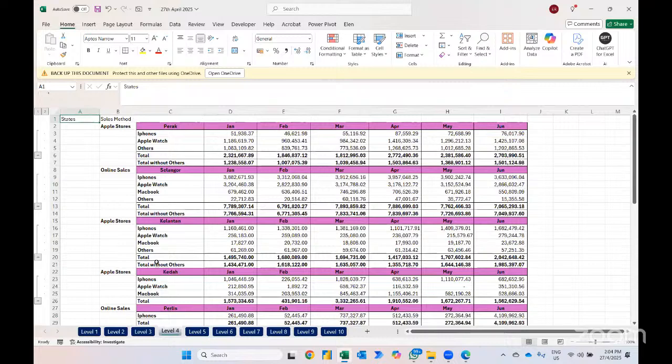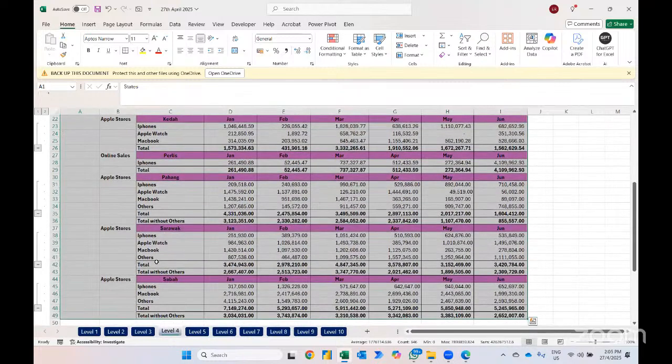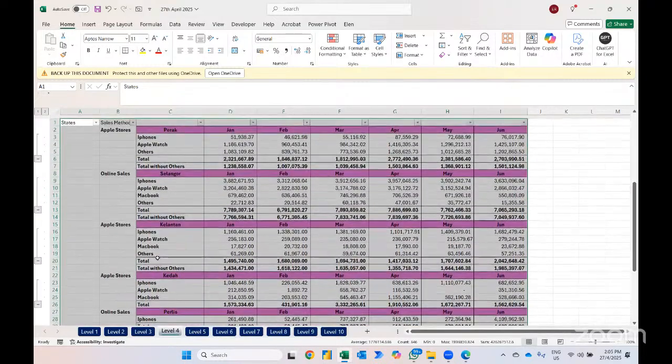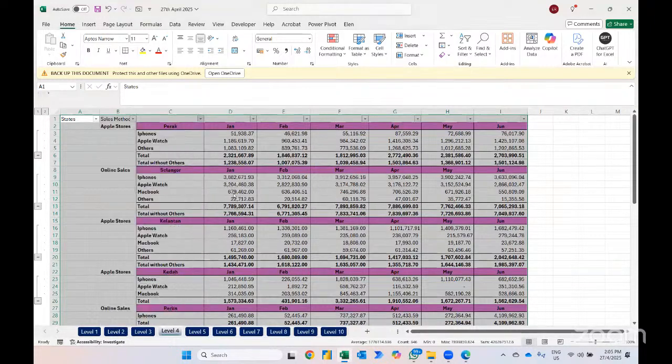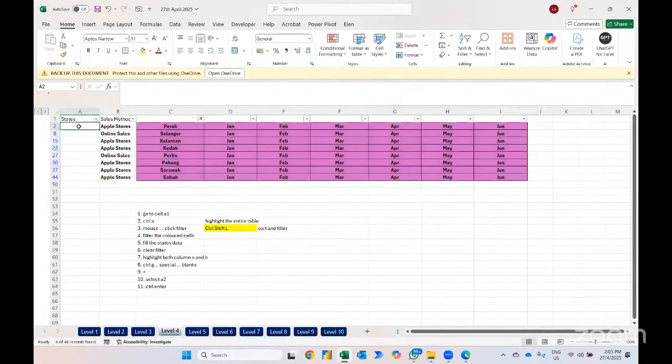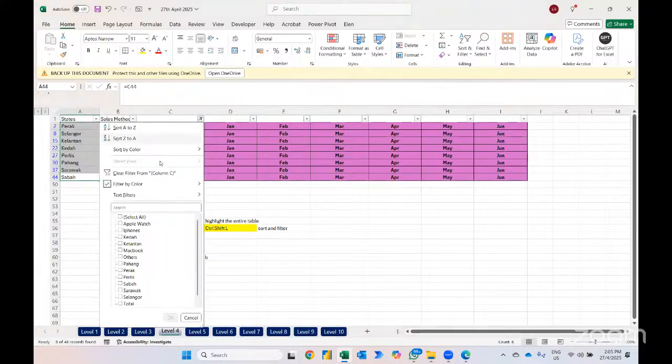Okay, so I will highlight. Control A will highlight everything. Control Shift L, it will have the filter over here. So what you do is you filter the color cell. And then after that, what you do is equal this information over here. Drag downwards. And then after that, clear filter.